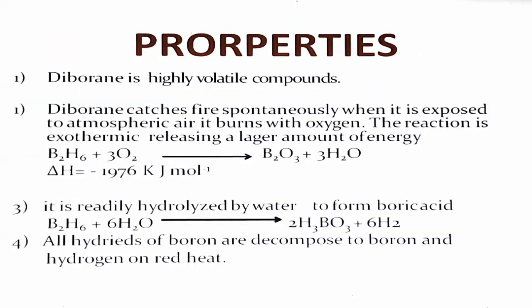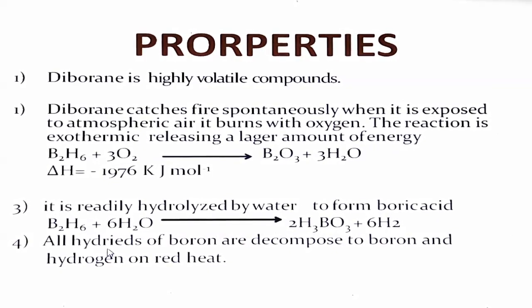There are some properties of boranes. First, they are highly volatile compounds, and diborane catches fire spontaneously when it is exposed to atmospheric air. It burns with oxygen. The reaction is exothermic, and this much energy is released when diborane is exposed to the atmosphere. Third, it is readily hydrolyzed with water and gives boric acid.